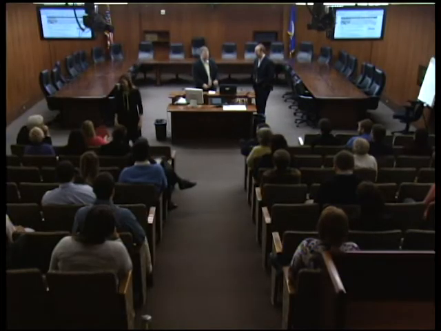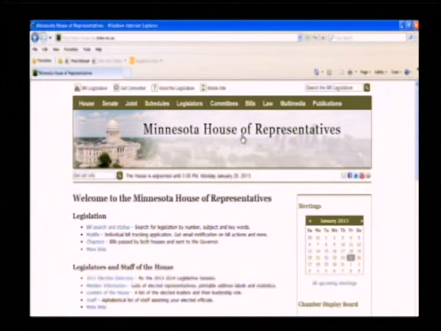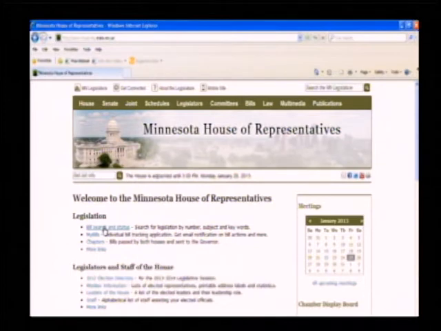Yes. Okay, I'm going to just talk a little bit about the bill search and status system. It's obviously an important part of the website if you're trying to track your legislation or find legislation at various points in the process. There's a lot of different ways to get to this page, but here we're on the main House page. You can get to it from the Senate page, and you can get to it from the top navigation bar up here as well. You can get to the bill search page. So that's the first place I'm going to go to here.